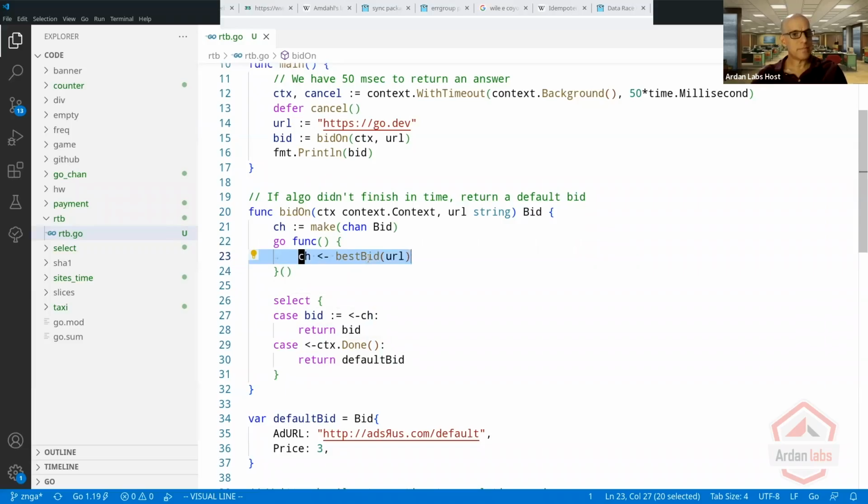A few milliseconds later, best bid is going to return, and now this goroutine is trying to send the return value to the channel. It gets stuck. So now we have a goroutine that is stuck, and we have a channel that has a reference to it because the goroutine is still looking at it. So the garbage collector cannot claim the channel. This is known as a goroutine leak. You are leaking goroutines.